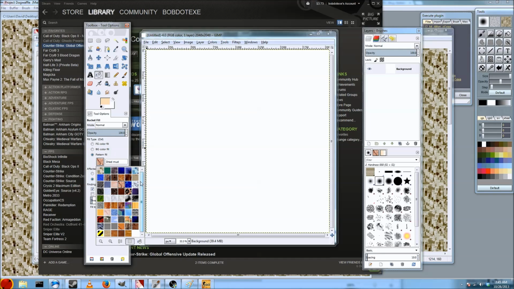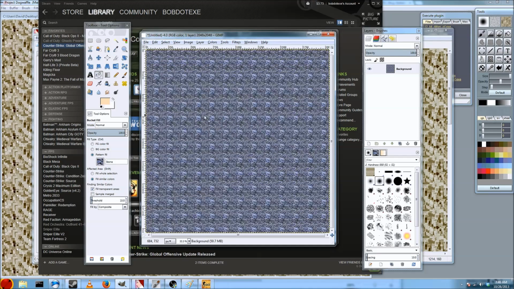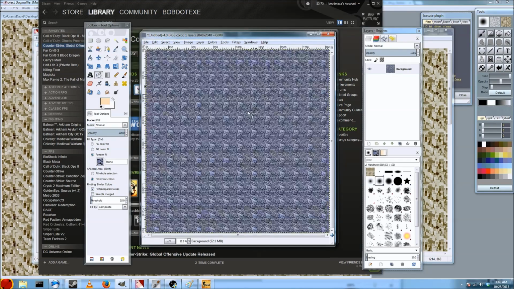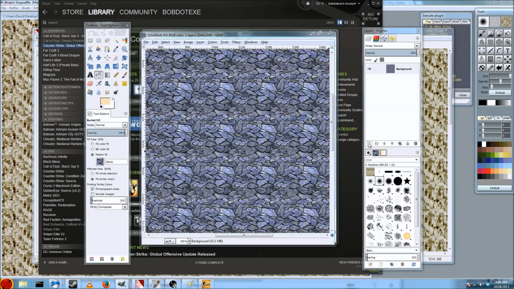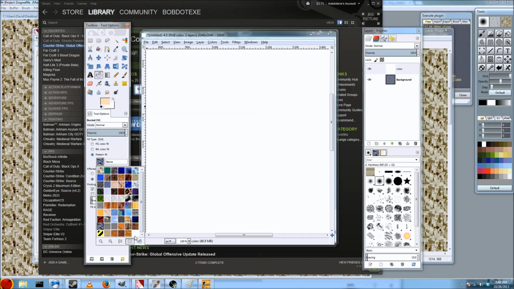So in here, they will have multiple different options. Let's just do rocks for now. Here we go. And when you just click one time, look, you have rocks. But again, don't use just this. You want to at least make your thing slightly unique. So let's make a new layer.